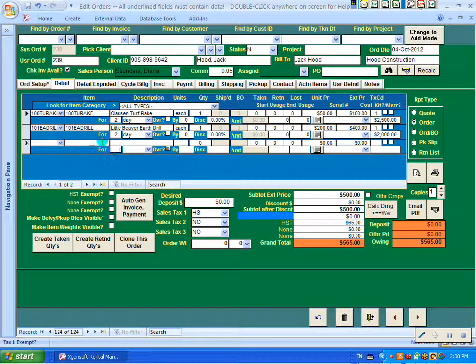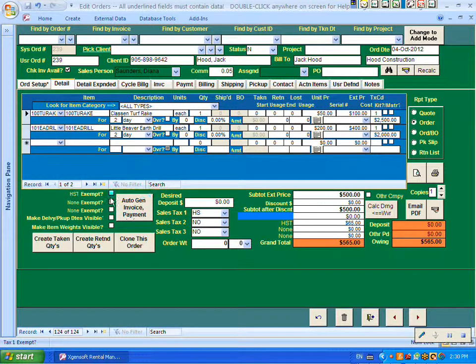If you've needed to, if it came back late, you've added in late fees. If it's come back damaged, you've added in damage fees. Everything that you want your customer to pay for is now sitting on your order. And you want to create an invoice quickly because you have a lineup of people waiting for you. You want to create that invoice and take that payment and get your customer back out the door.